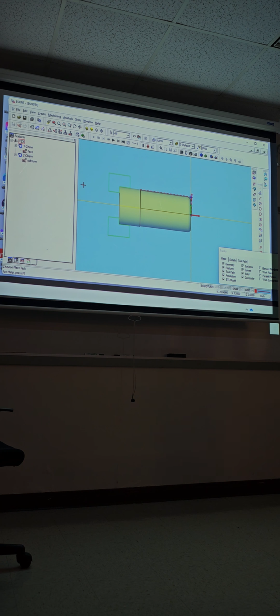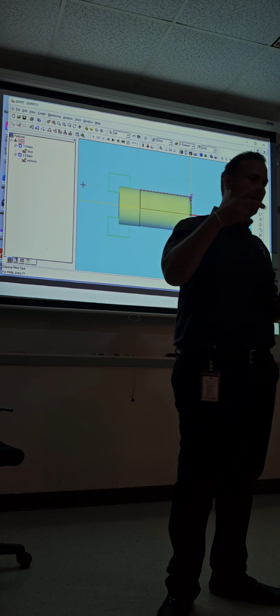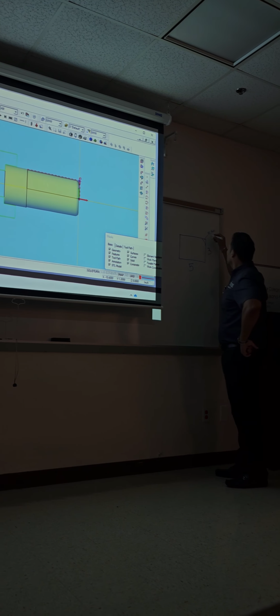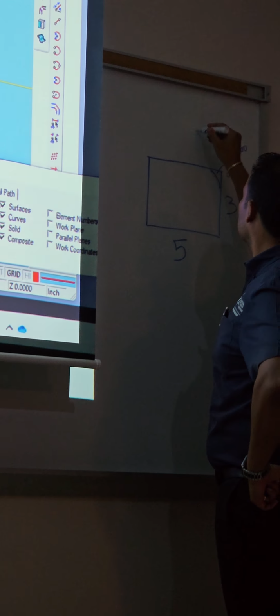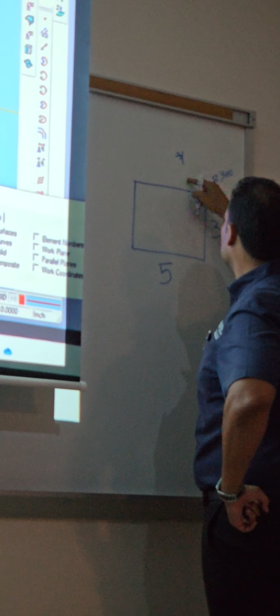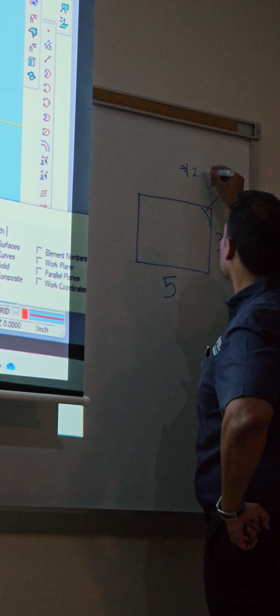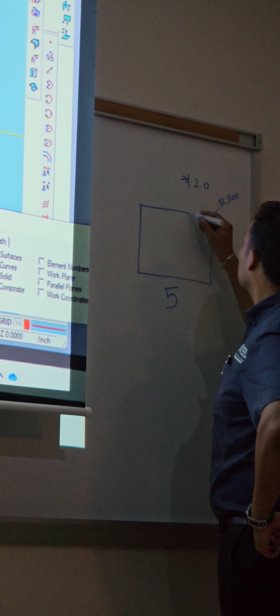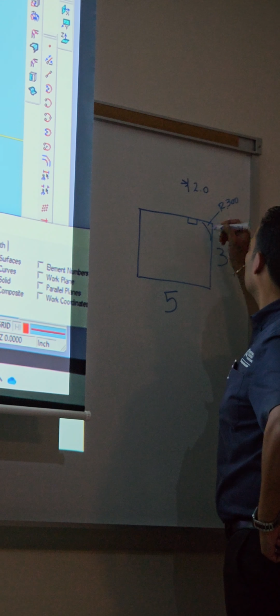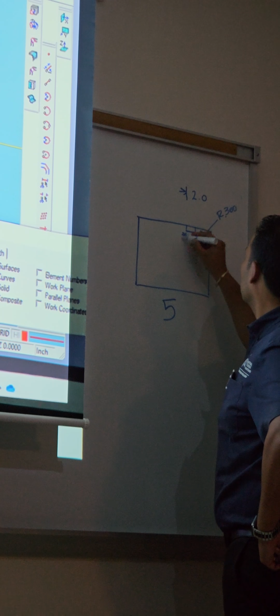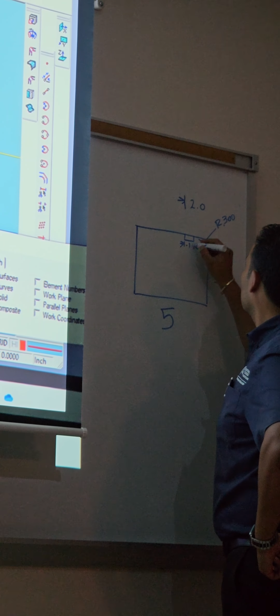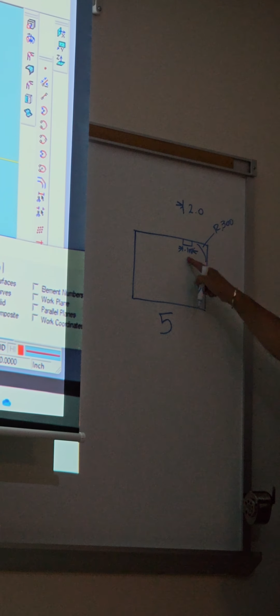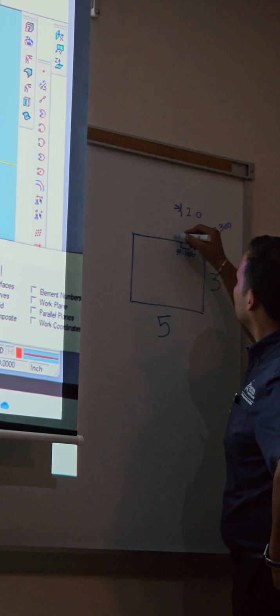It would be kind of nice right now if you save it as facing and turn OD, and then keep on working and save the next one for a different operation. So let's do from here back, this is 5. I can't remember what I did last time. So let's go to 2.0 and let's put from here to here. That was 2 inches, I think, where you began that. Oh yeah? Okay, so let's go 100,000 and down.